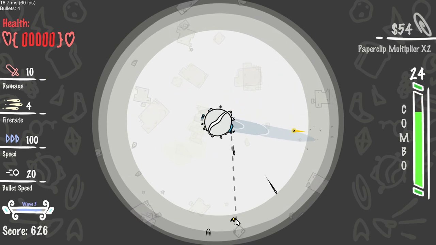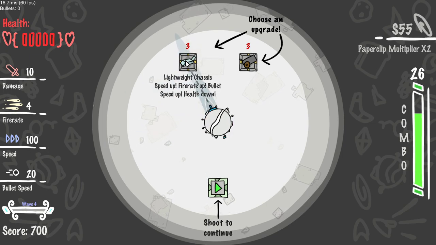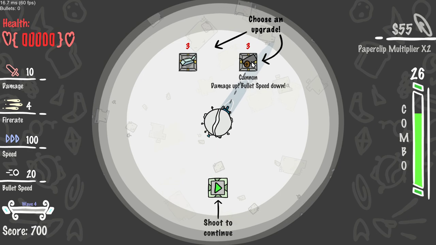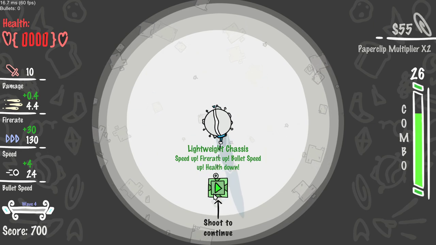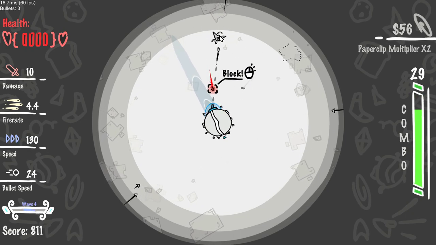First area's not so bad. Let's take them out as quick as we can. Fire rate up, bullet speed up, health down. Okay. Or damage up, bullet speed down. Let's go for bullet speed, I think, that's better. I think bullet speed good. Everything better except for health. We sacrificed some health, but aside from that, we're doing great.